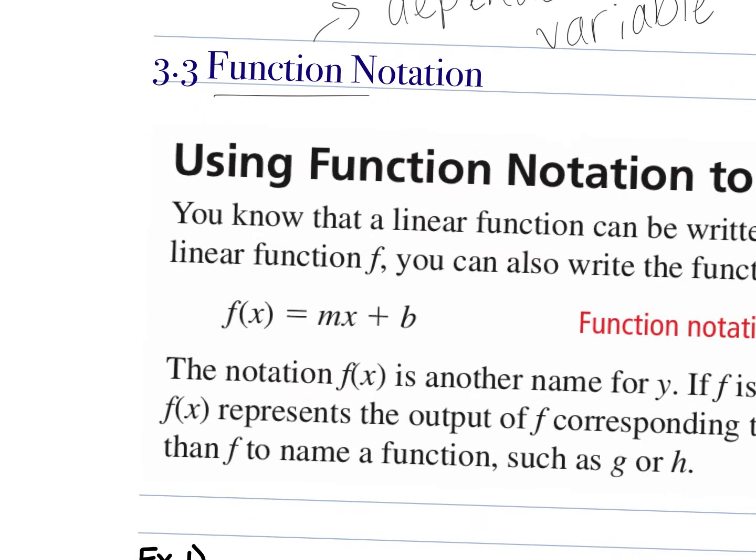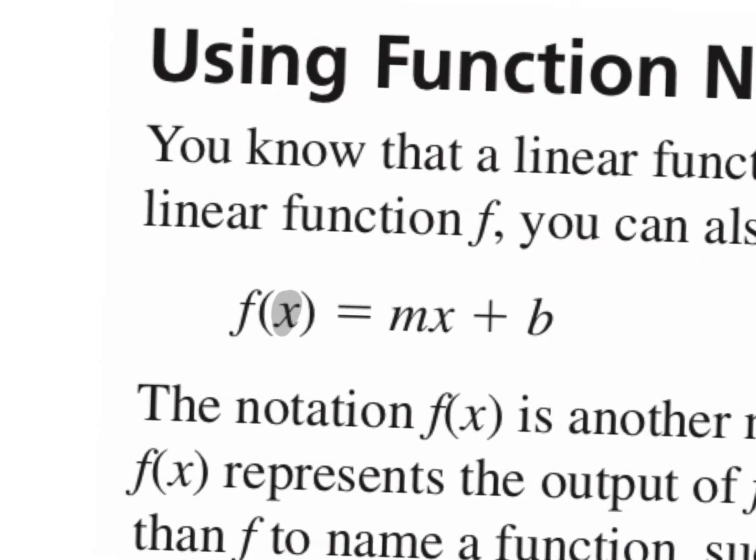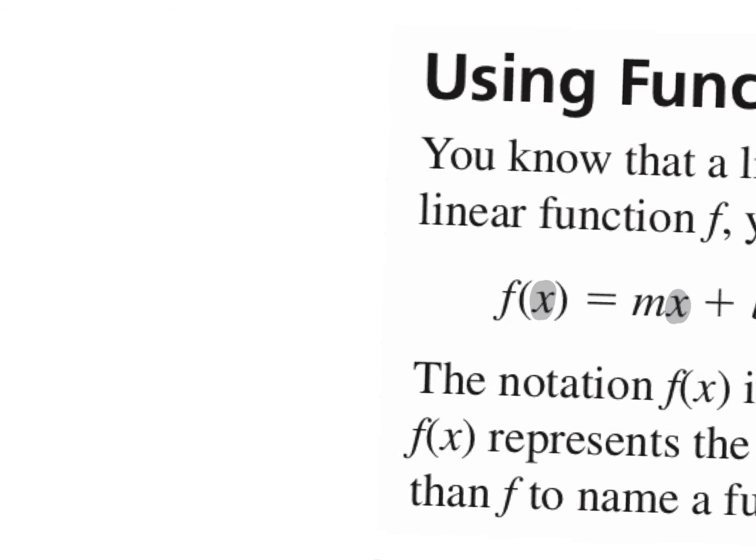So what you're going to see is this letter that's in parentheses next to your function is going to get repeated on the right-hand side because it's your independent variable. It's whatever your inputs are. So we're going to plug in numbers for x here, and we're going to replace them in our equation over here, okay? So I'm going to give you two other examples so you can see what it looks like. Please put these on the left-hand side of your page. A lot of the times g of x is a very common one as well, okay? And g of x, just to give you an example, could be equal to like 10x minus 4.